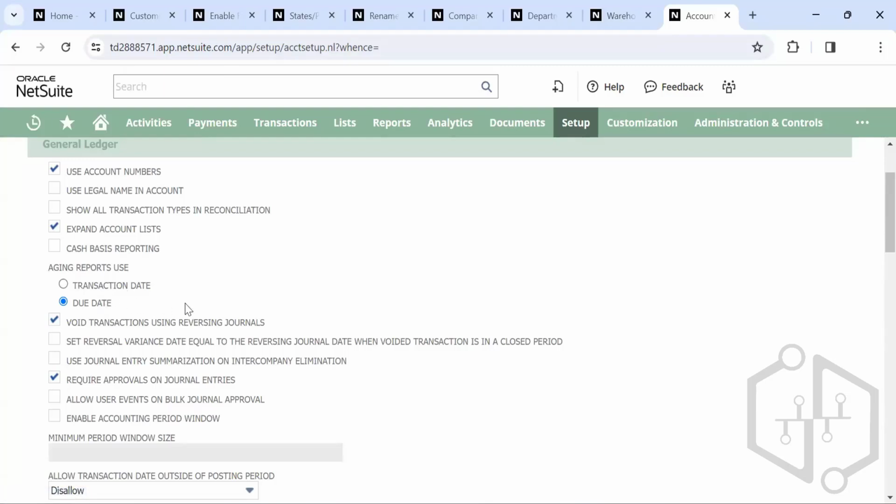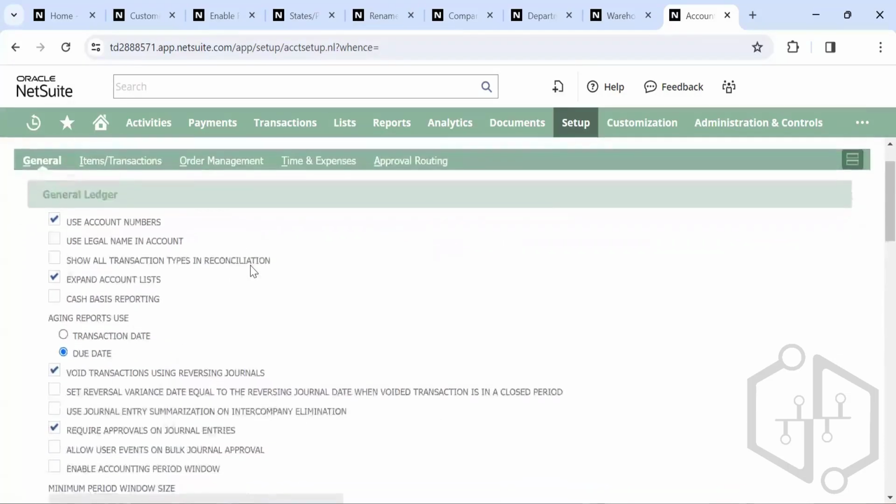How we want to have the aging: according to the transaction date or according to the due date. So we can configure. All these configurations apply to all the users. It is not user specific.